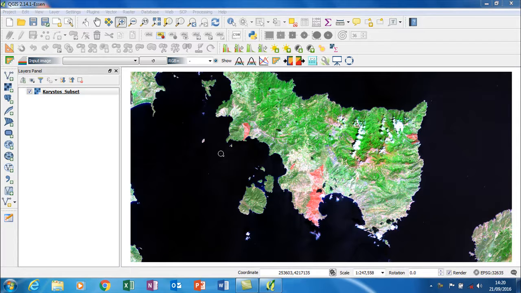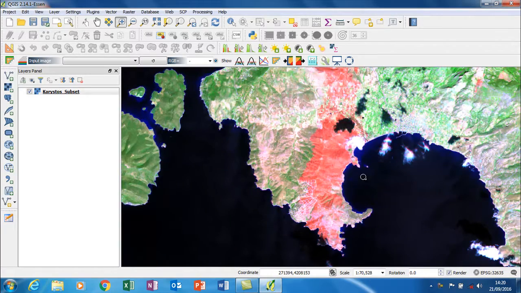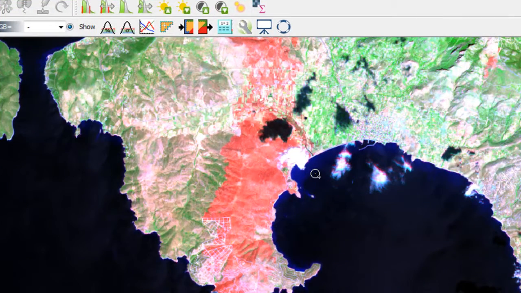One thing to note at this point is that there are some areas obscured by cloud and partially obscured by cloud shadow in the image. For example, if we look at the large burnt area to the south, we can see that there is some cloud cover and shadow potentially obscuring part of the burned area.